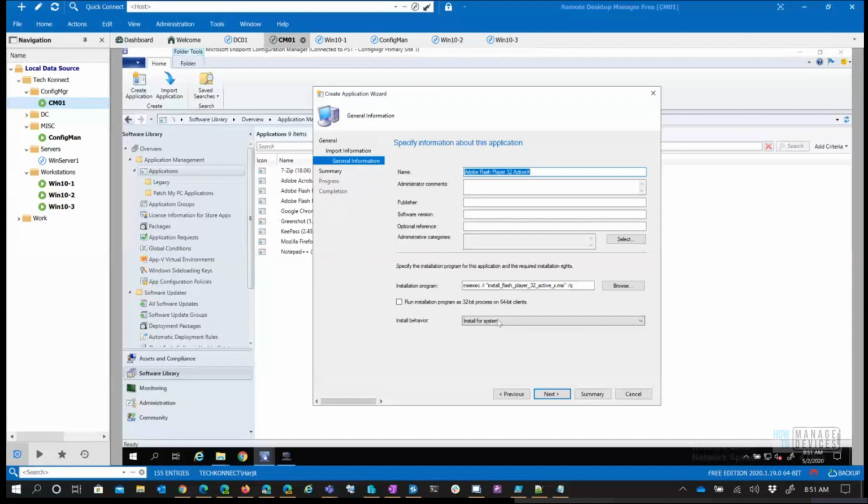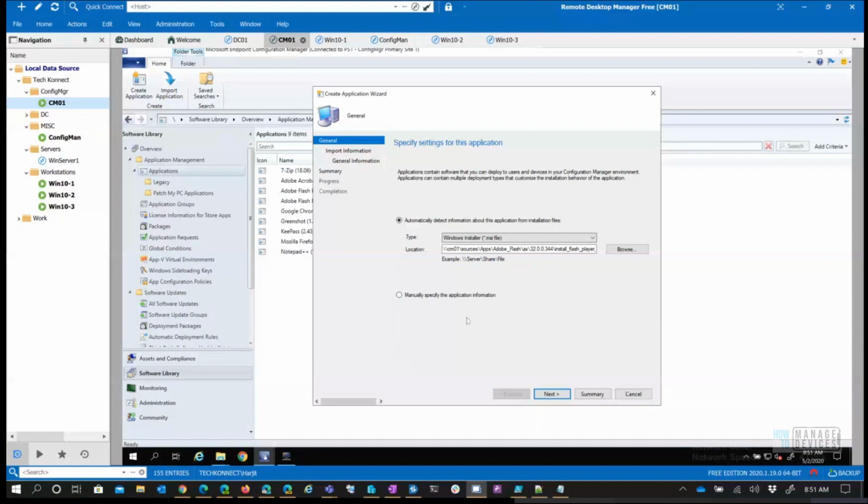You do want to always, I always deploy applications as for system. One of the reasons is that when you deploy as a user, hardware inventory and stuff like that does not track those installations. They go under the user location on the systems, so it's challenging to find what applications are out there and to get reporting. Gus Jones from Enhansoft has recently done a blog post about this, and I can pull that up in a little bit and show you that information. So we won't do this, obviously.